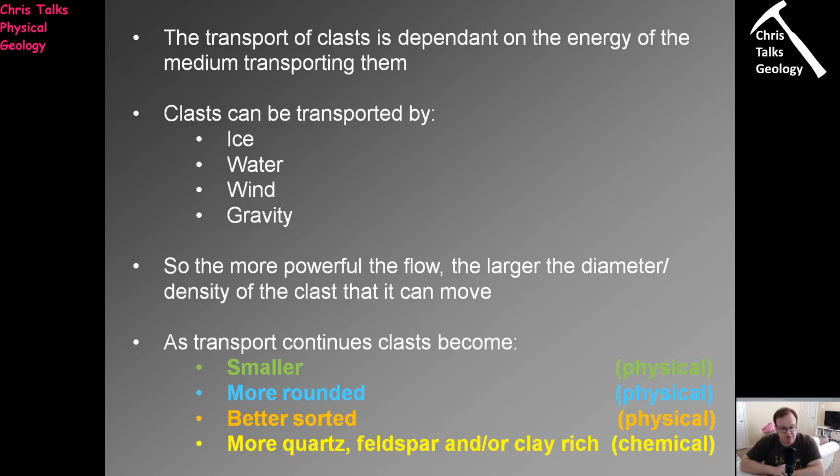Now, both of those minerals don't really like being in contact with water, so if they're being transported as part of a sediment that's in a river, obviously over time the olivine and the biotite will break down and they will be lost from the sediment completely. Typically they'll break down to form clay minerals. And so that means that over time, more reactive minerals are lost and the more stable minerals are retained.